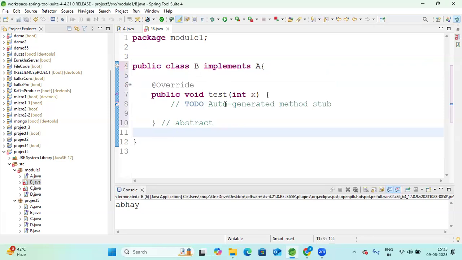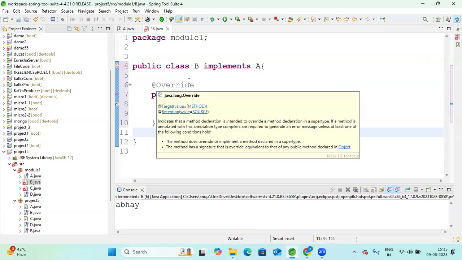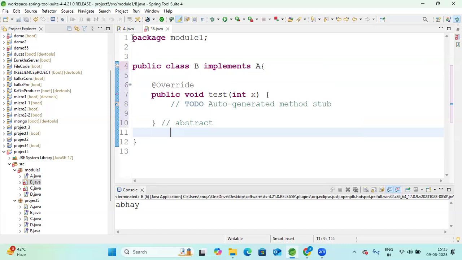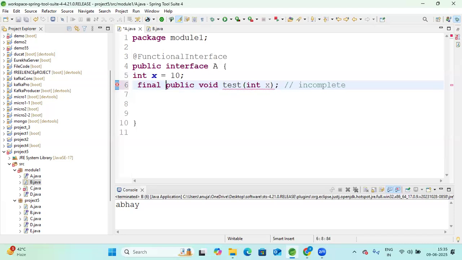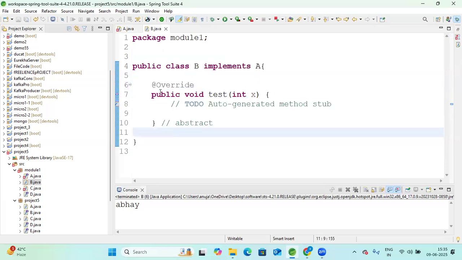So this is a method, and it is overriding the method. Now what if we make this method final? Then basically overriding is not allowed. We cannot override.